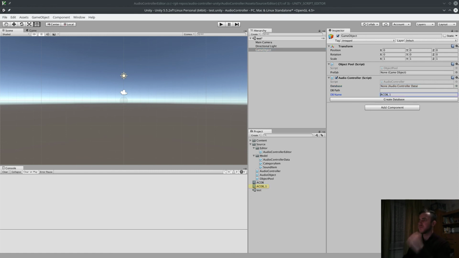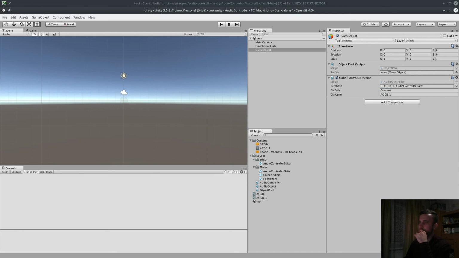Okay, so what if I'm saying that I want in the content folder? Oh cool, it did create in the content folder. Okay, it seems like it's working.